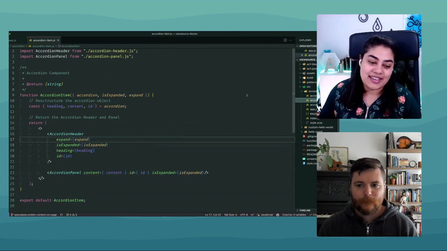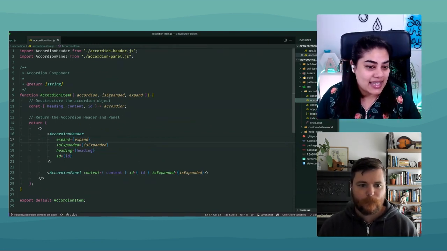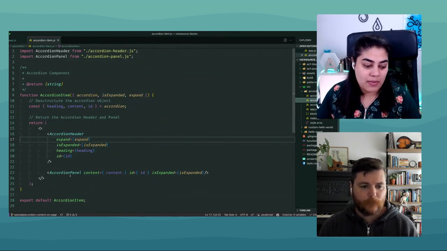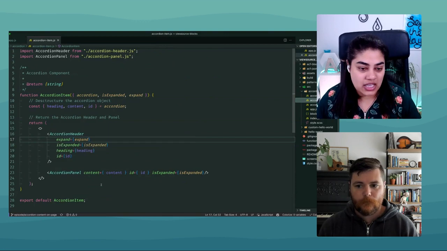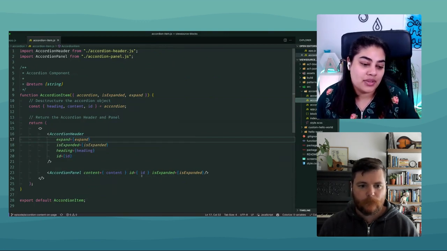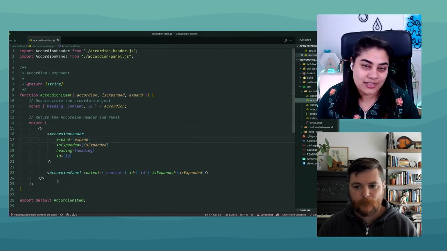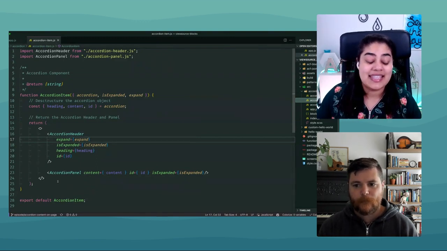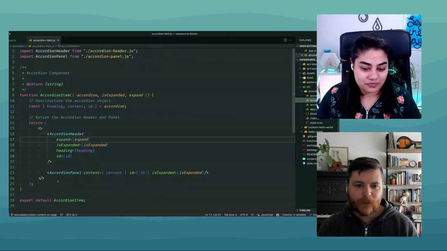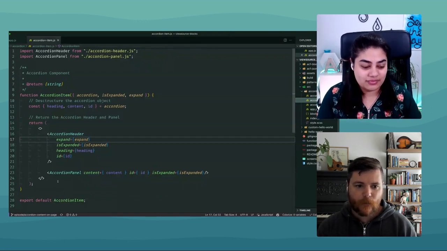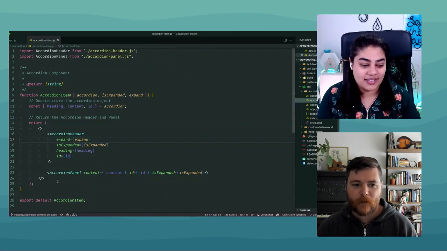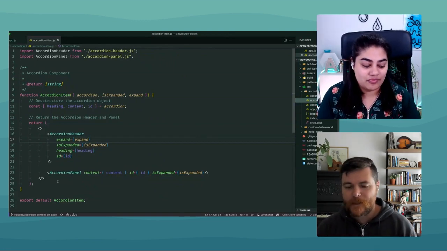Instead, what we're doing here is taking that isExpanded, and instead of using it to inject the accordion panel, we're actually passing it as a prop to the accordion panel item, because we want to use it inside it now. Before, we were literally checking isExpanded, and if it was false, not even loading the panel. Now the panel's always there, and we're letting the panel know if it's expanded.